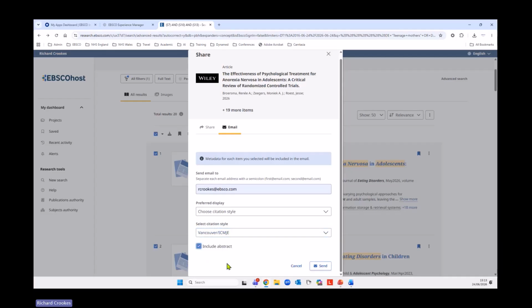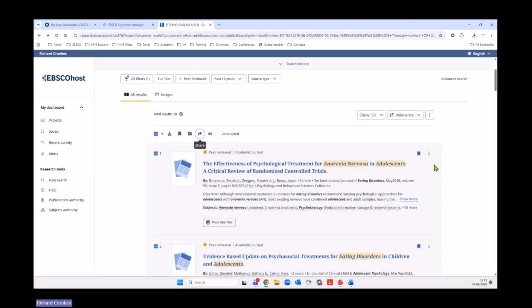And you can, of course, include the abstract. So just some choices when you're sharing content via email, whether it's the brief citation, a detailed citation with various fields to select or deselect, or whether you want to just send it in the preferred citation with the abstract included.